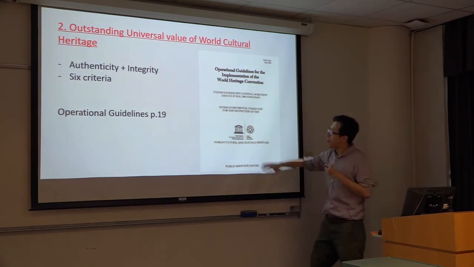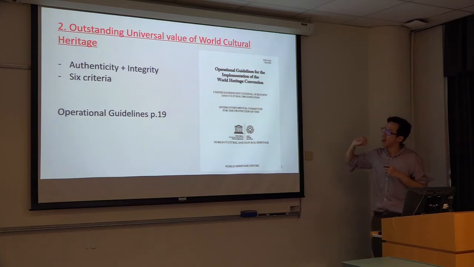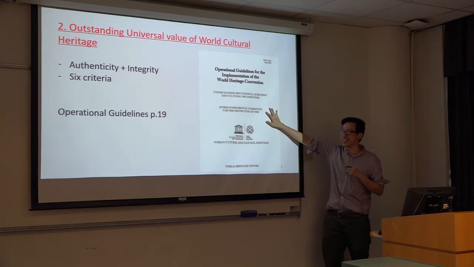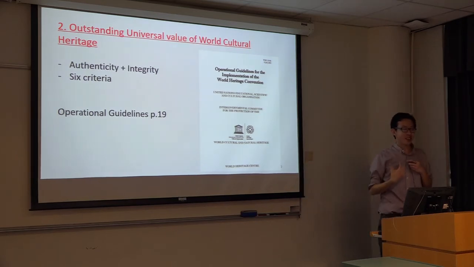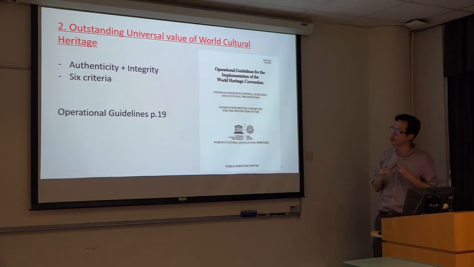And I want to talk about this document. This is called Operational Guidelines. This document is quite useful and official if you want to really talk about and understand conservation and how authenticity was defined. It is one of the most important official documents you need to refer to. But of course, when I say official, it also means it is quite dry and boring. So anyway, it is the original document for all these kinds of requirements. And if you want to go further to understand cultural heritage better, you need to go through the original documents.